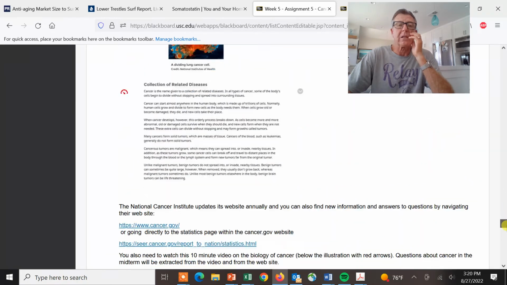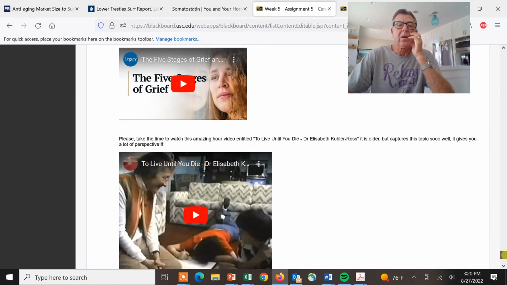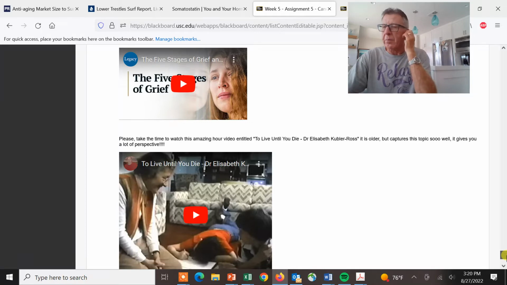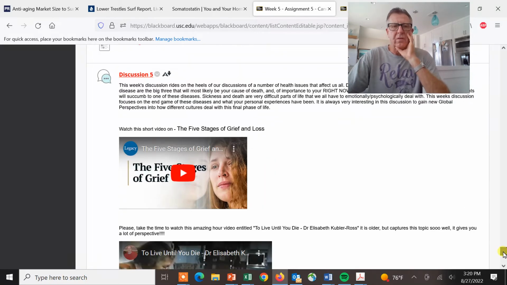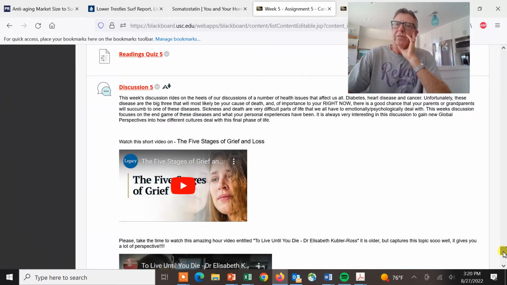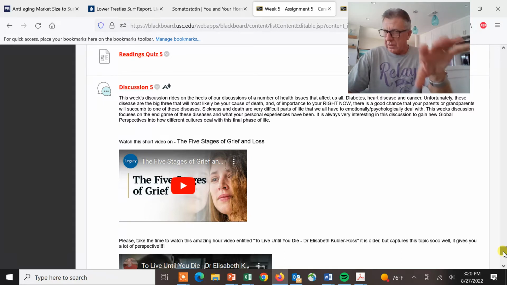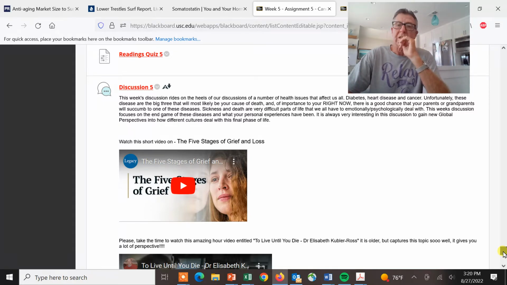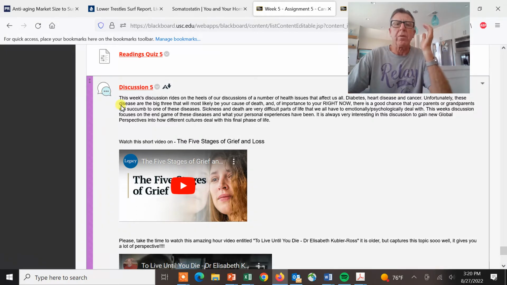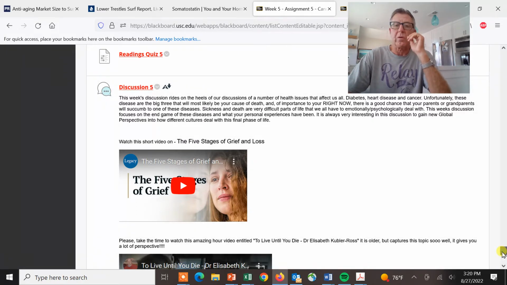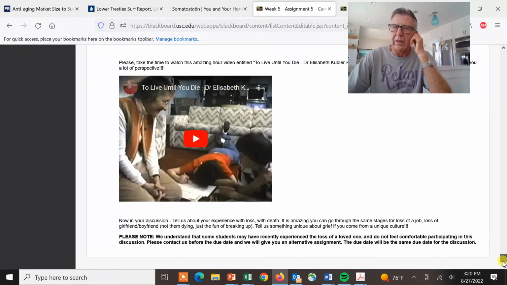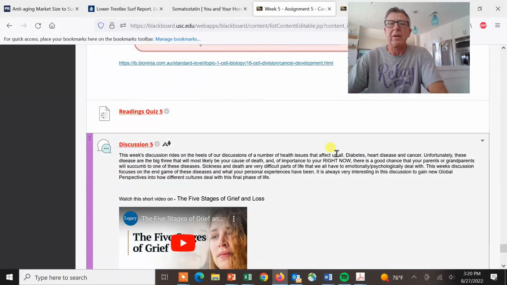Zoom, a lot of information. Okay, we get down here, and anytime somebody gets a diagnosis of cancer, there is grief. So we decided to put this grief discussion into the cancer section. The prompt is: tell about your personal experience with grief. It could be a bad boyfriend, girlfriend, whatever your loss was. Your dog died, and so on. That's what that's all about.